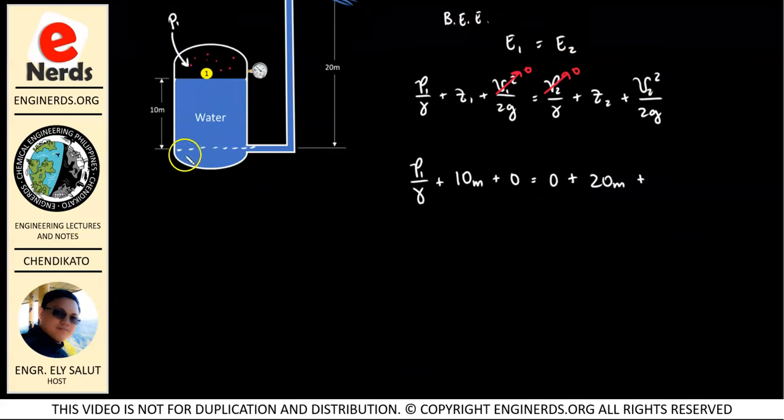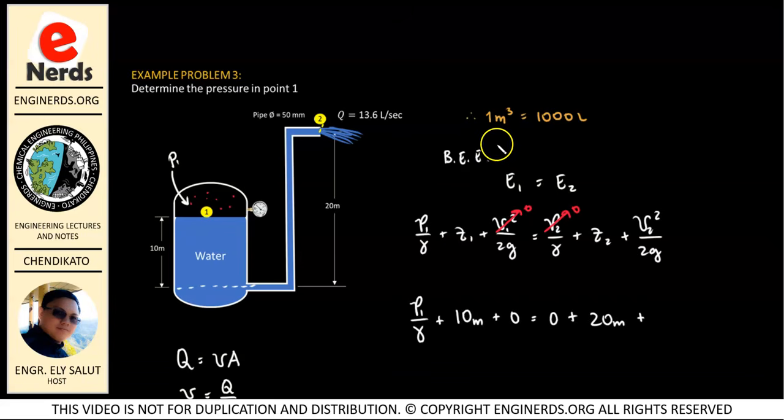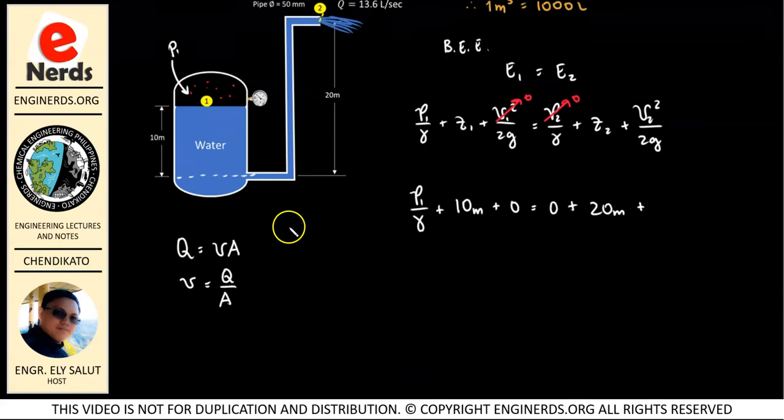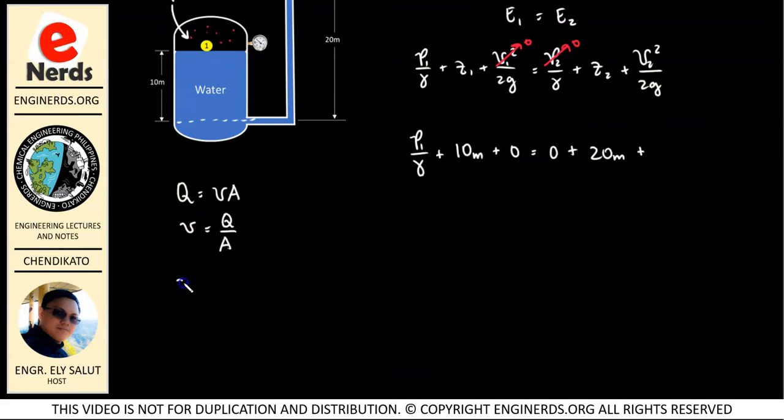No? So, we know that volumetric flow rate, which is Q, is equal to the velocity of the fluid multiplied to the cross-sectional area. Okay, so therefore, the velocity is equal to the volumetric flow rate divided by the unit area. Diba? So let us now try to solve using this equation. So we have to use this conversion factor dahil naka-liters tayo. No? So our Q is equal to 13.6 liters per second. So we have V is equal to 13.6 liters per second.